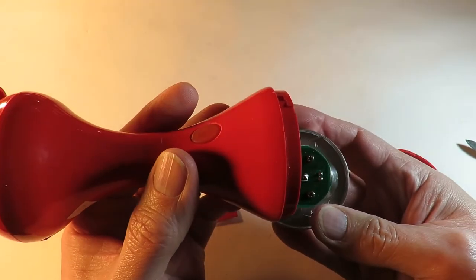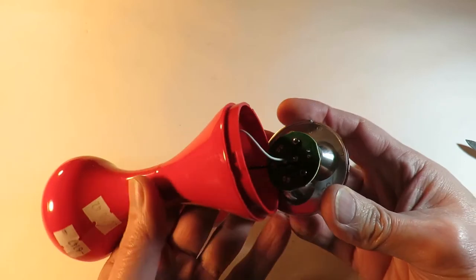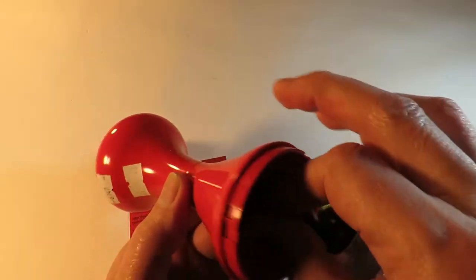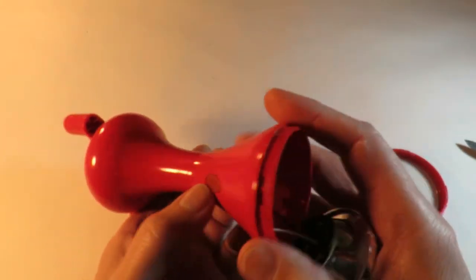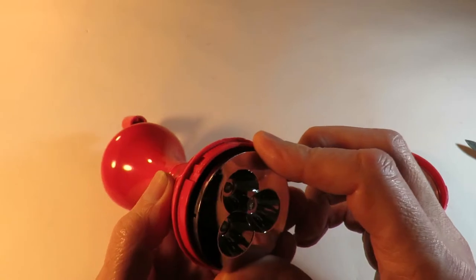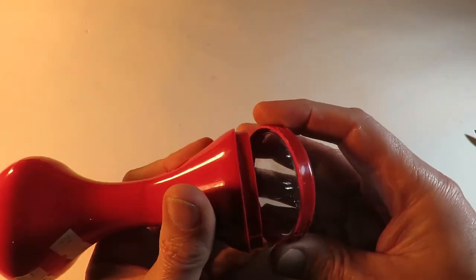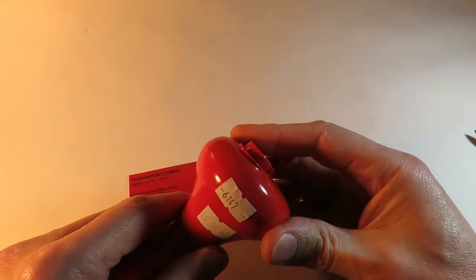Okay, nothing spectacular at this end. Just three LEDs. A little circuit board there. Obviously that's the switch. I think I'll put that back on there just so the bits don't fall off and lose them. Right, let's see about this end.